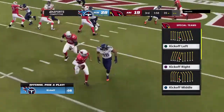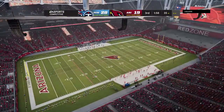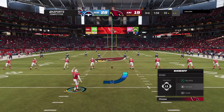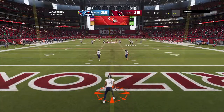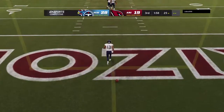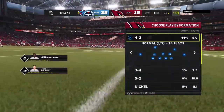With it moved up from the 3 to the 2, you would think maybe a few more attempts at running. I think stats over time may bear out that running the ball will at least be the equal of throwing it in that situation. After the touchdown, out is Prater to kick. Batson not going to risk returning it, so they'll start at the 25.